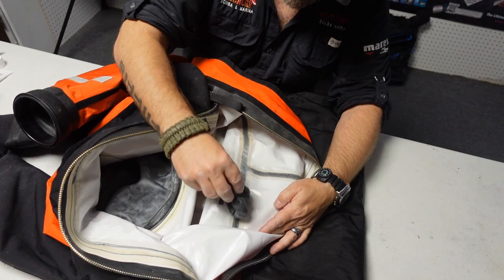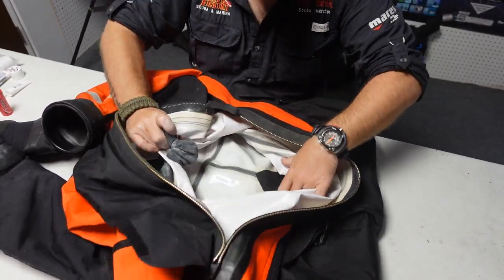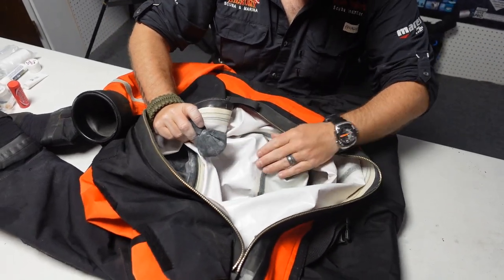Well, let's go ahead and open it up, and we're going to start by talcing some of the seams. Now the seams in specific that I talc, of course, are going to be the ones that could catch on clothing as I'm putting it on. Depending on the undergarment that I'm wearing, maybe I've got an extra zipper on my undergarment, and of course those are going to be the seams in the areas that I want to make sure that I talc so it's smooth putting on. Once that's done, let's go ahead and move over to the wrist seals.